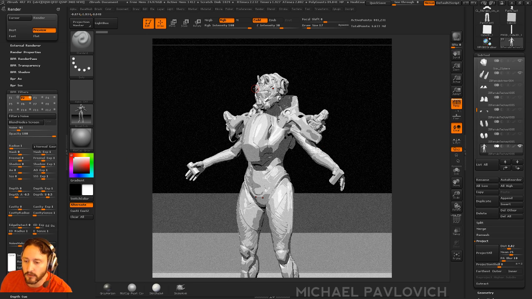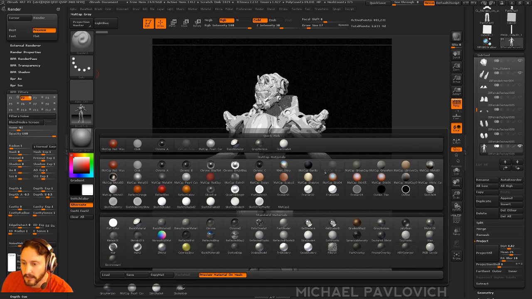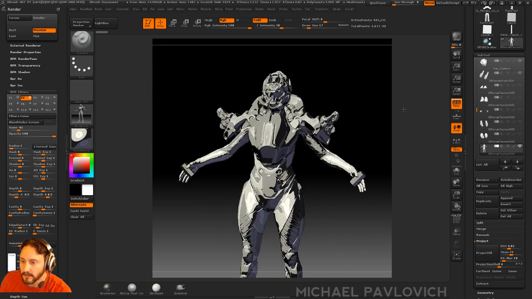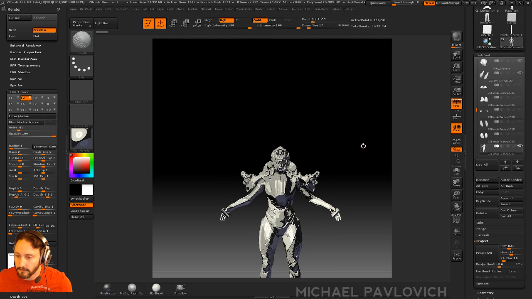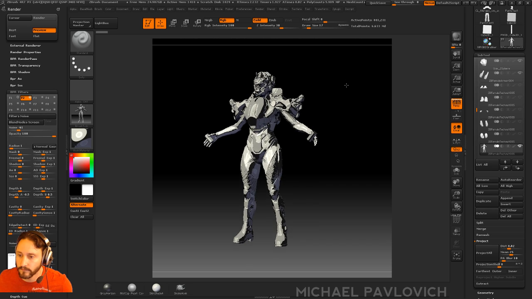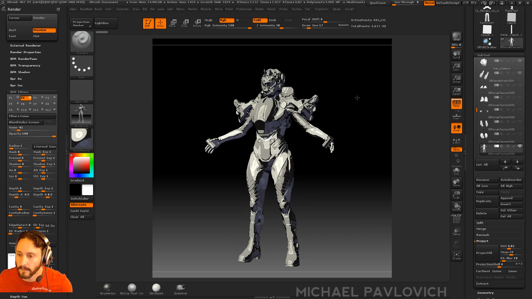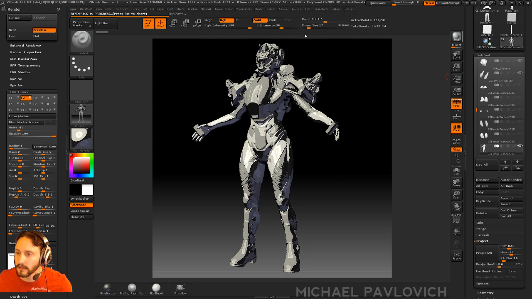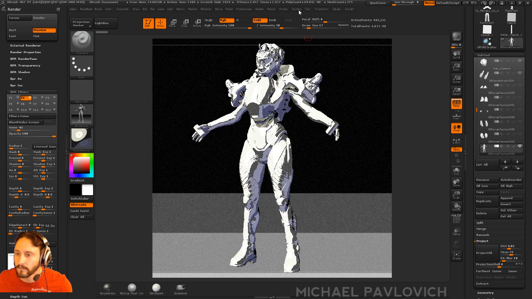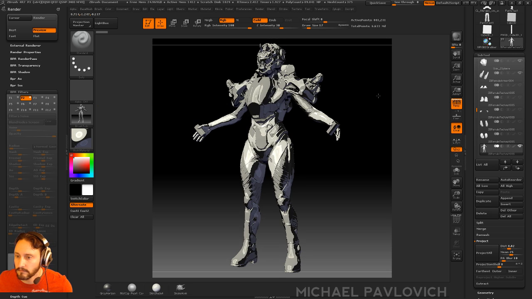So you can do it globally in the BPR render filters, or you can do it on a material by material basis with the materials here. So if you like this one, you can back this thing off. And we'll say you are rendered. Oh, we still got filters turned on. Off, off, render. Because every time you BPR render, it's going to grab any filters you have turned on.